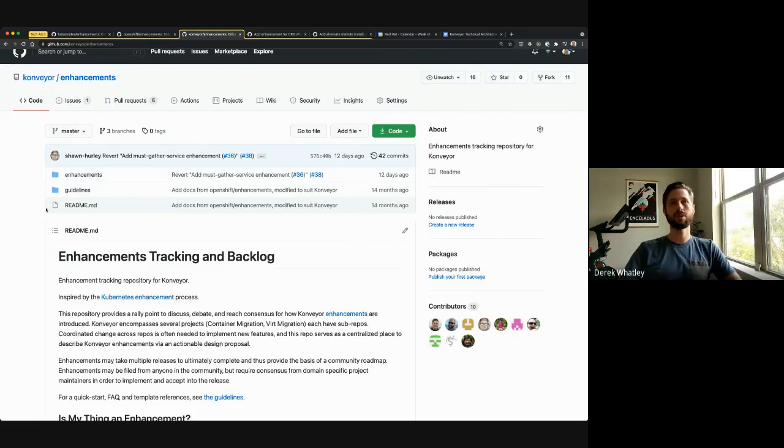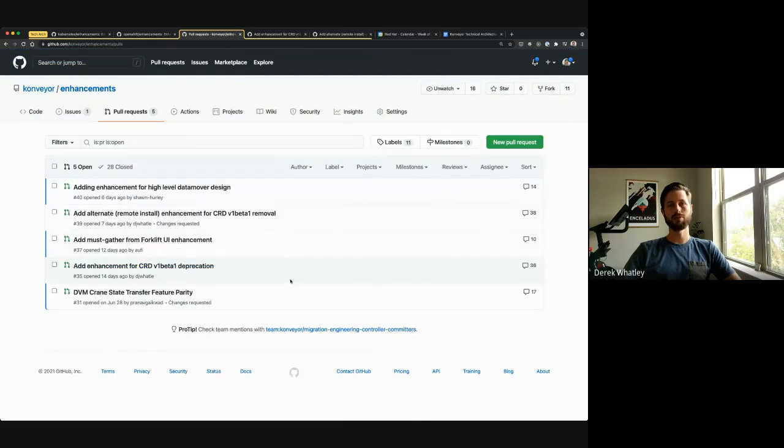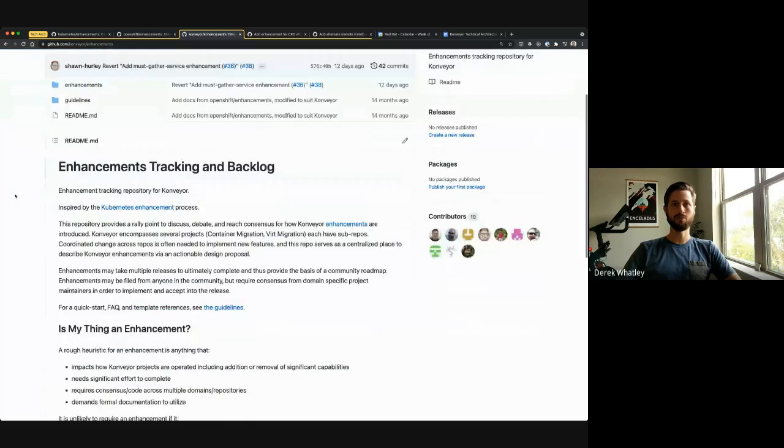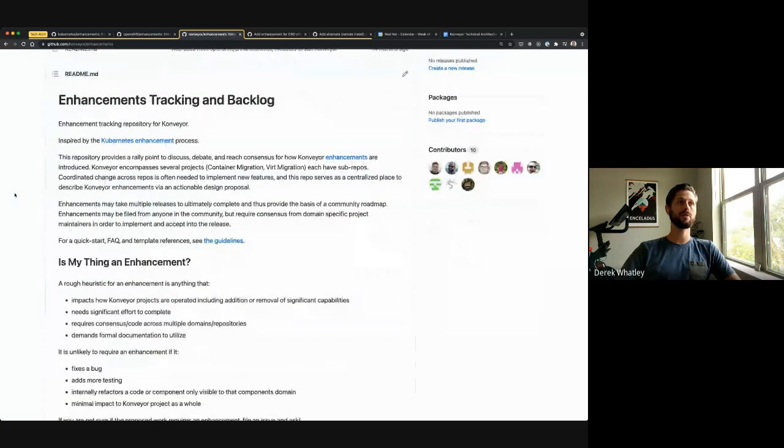And to accomplish this, we've actually gone through a couple revisions of enhancements. So we have multiple open PRs right now that are potentially going to be merged and provide that record of our design discussions.